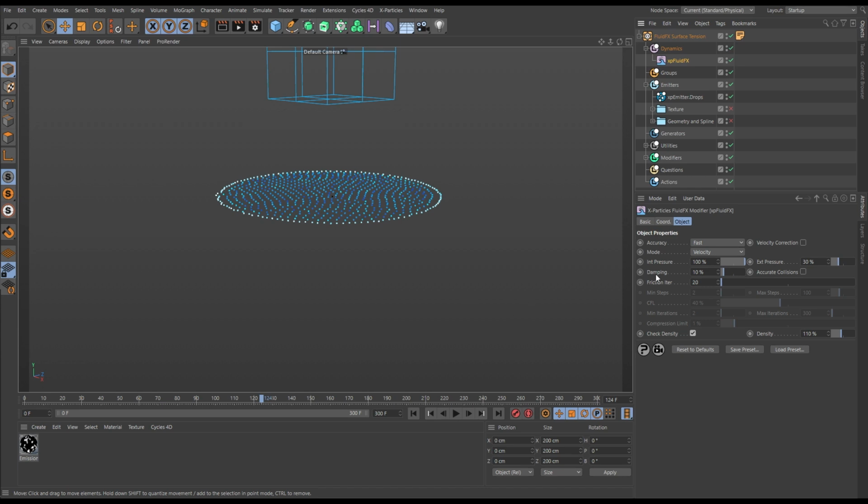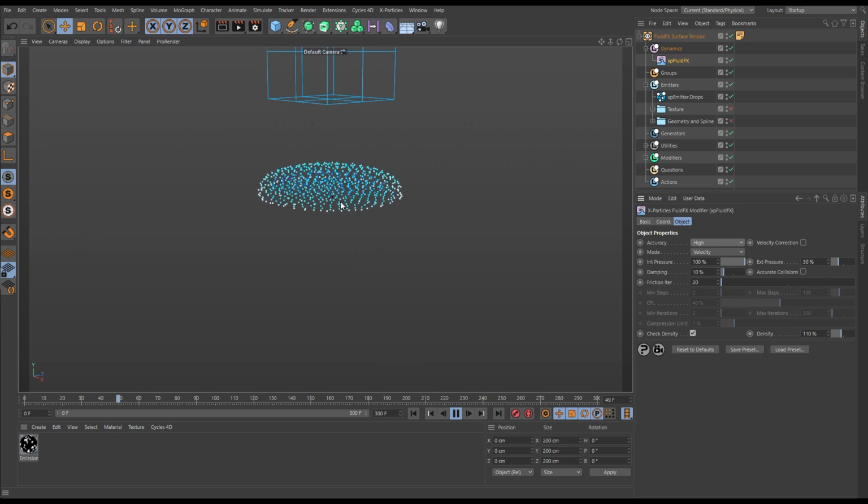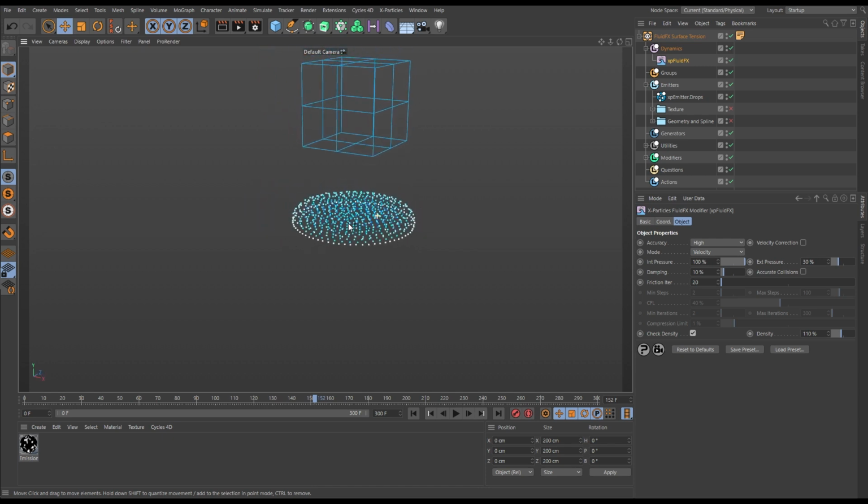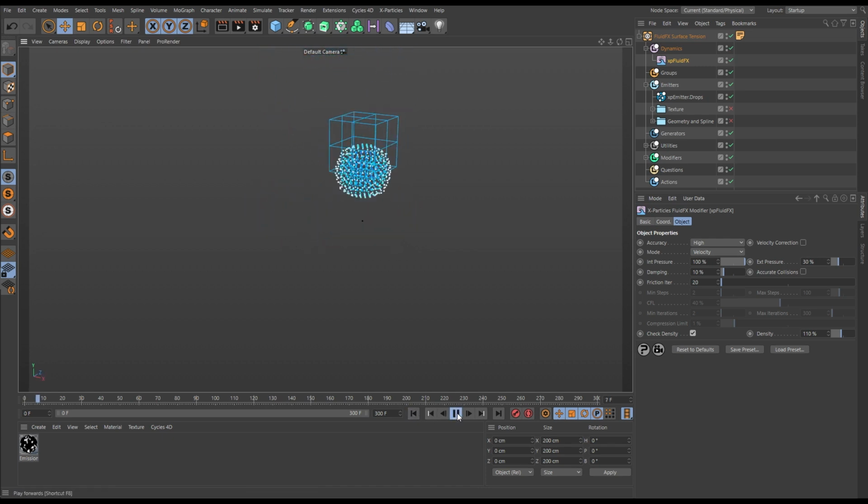So look, if we change this to high, this means that we have more sub-steps per frame, which means we have much more iterations per frame. And now if we hit play, you're going to see, look, our surface tension is able to blob this up into what looks like much more of a beading droplet.